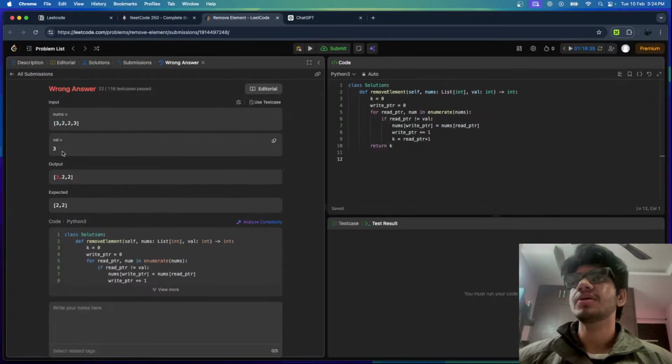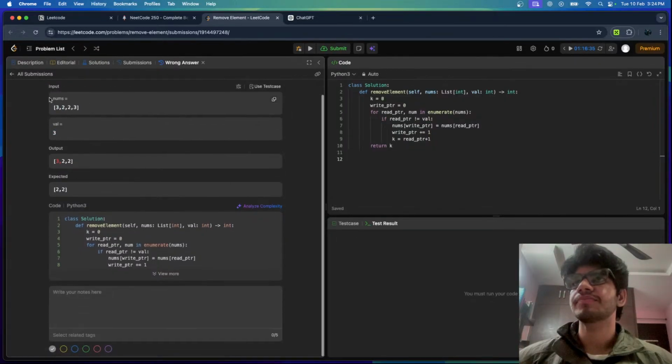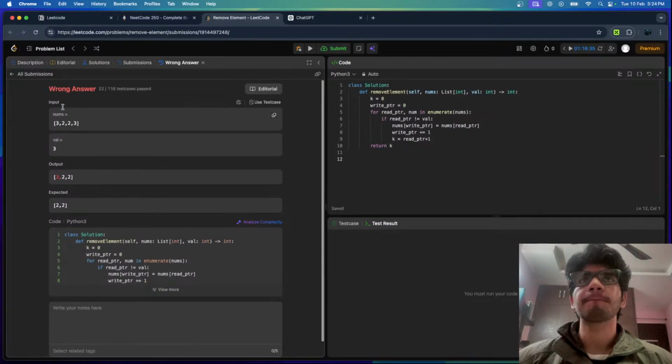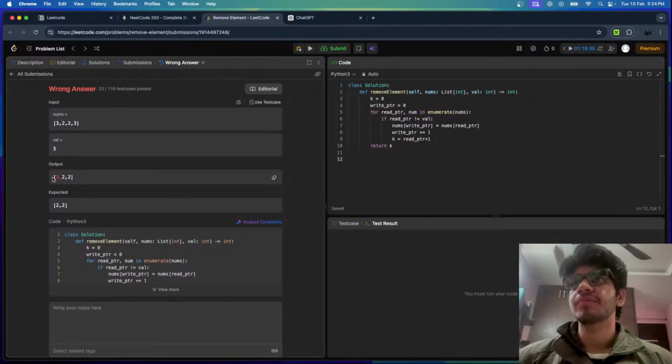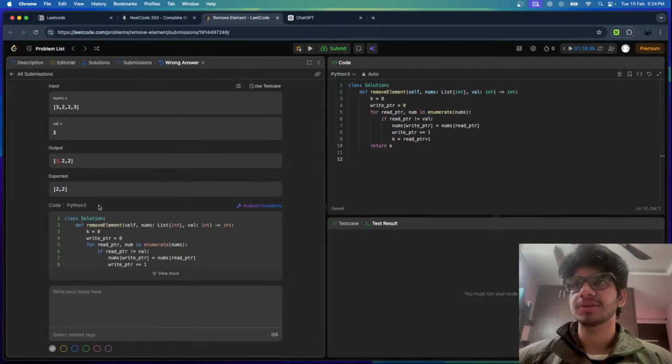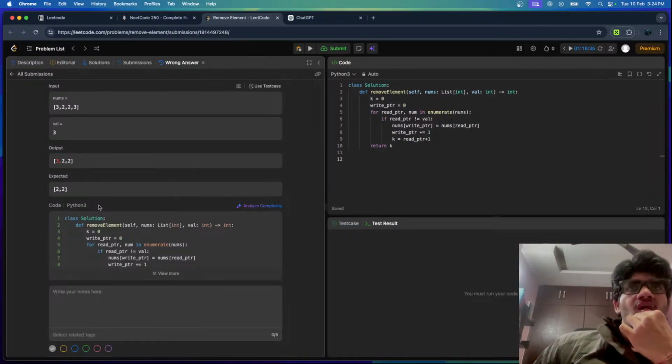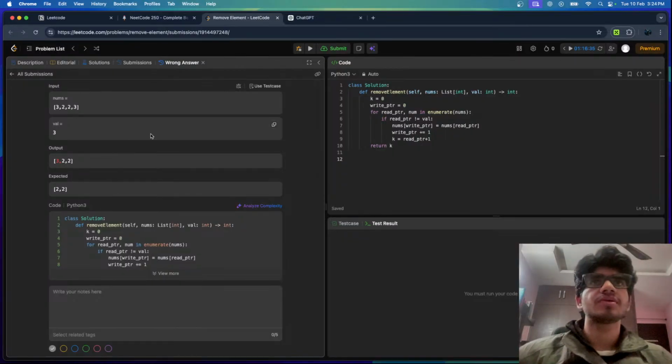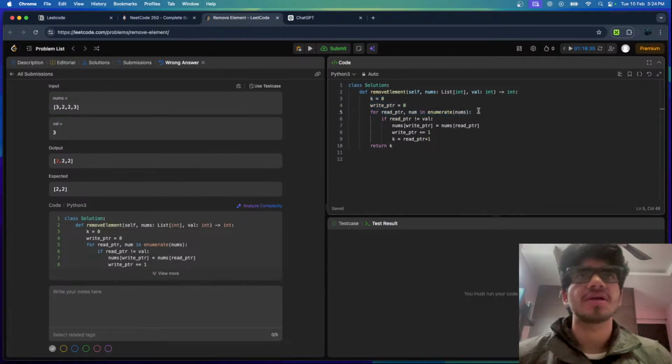Input was this, value was this, right? But we got this, we should have gotten this. Okay. So k is 0 and write pointer is 0, for read pointer, num in enumerate nums.